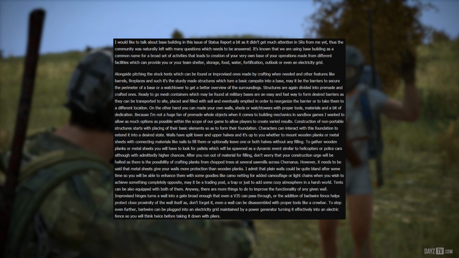It's known that we are using base building as a common name for the broad set of activities that leads to creation of your very own base of operations made from different facilities, which can provide you and your team shelter, storage, food, water, fortification, outlook, or even an electricity grid, alongside pitching the stock tents which can be found, or improvised ones made by crafting when needed, and other features like barrels, fireplaces and such.